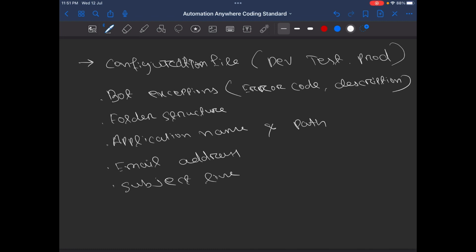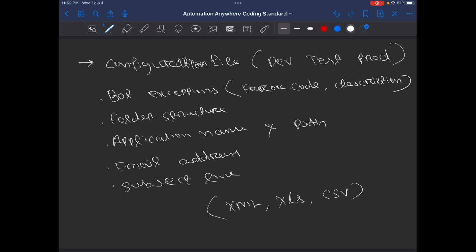Obviously there are other things also, but these are the generic details which you can put in your configuration file. This is how you can maintain your config file, and it can be XML, Excel, or CSV.